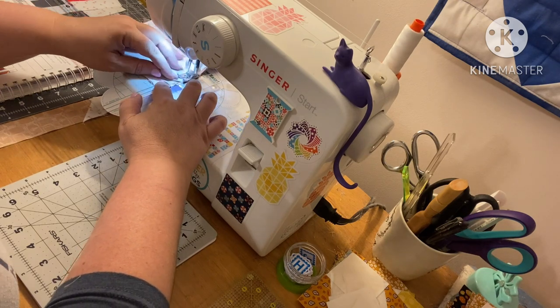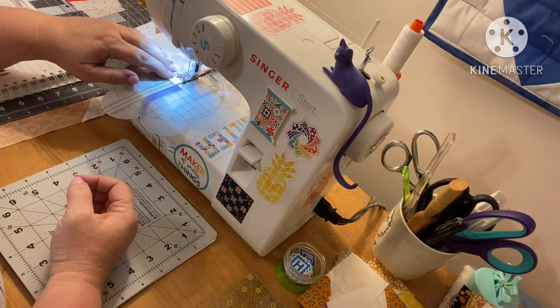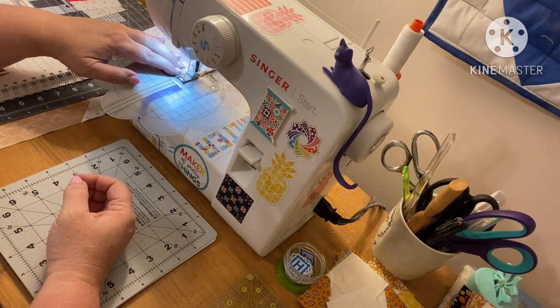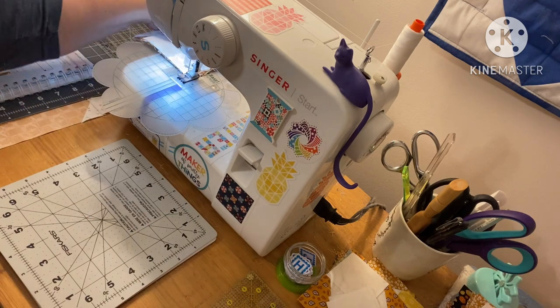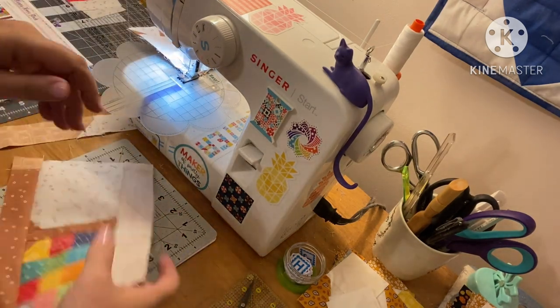I've got a little uneven piece here. I'm going slow to make sure I catch the edge because there is a gap. But fake it till you make it. I just covered it up.